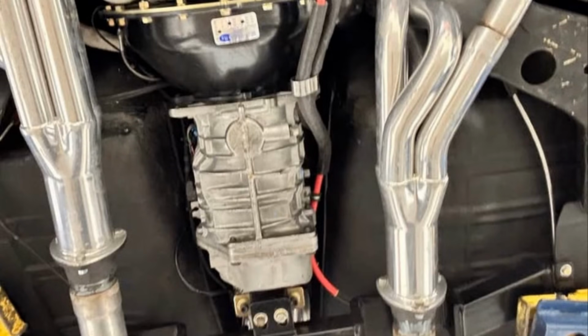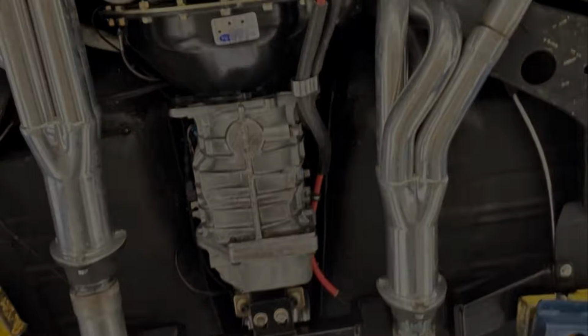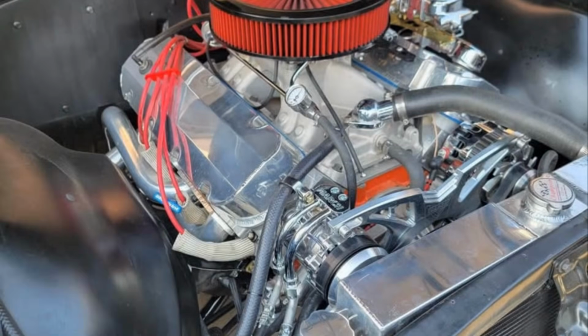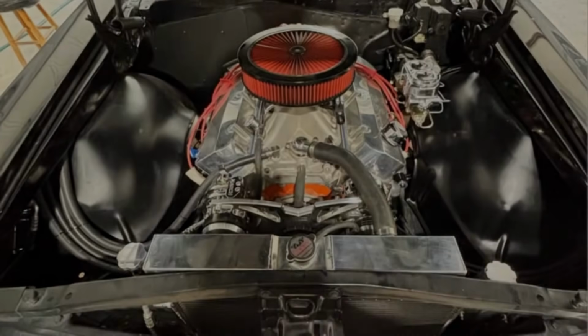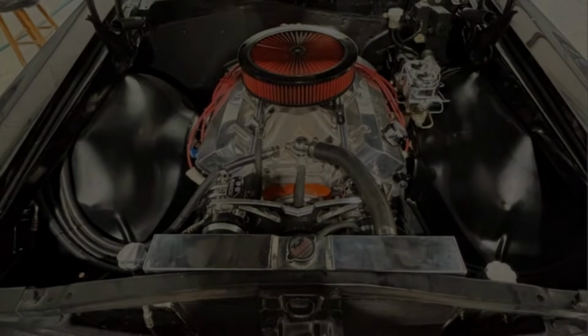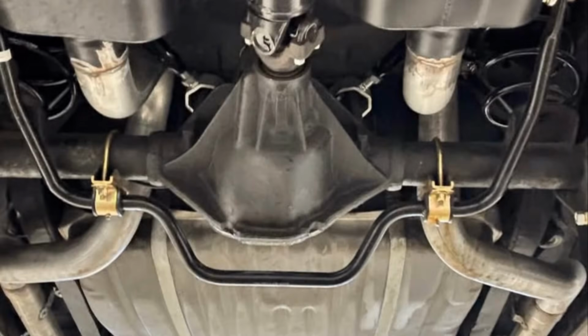Supporting the powertrain is a fully upgraded chassis featuring a new tube suspension and a boxed frame, dramatically improving rigidity, handling precision, and overall structural integrity. These upgrades transform the Malibu from a classic cruiser into a true performance machine capable of confidently handling its power output. Modern air conditioning has been added, ensuring comfort even during extended drives or warmer conditions, while a digital instrument cluster provides accurate, modern monitoring of the car's vital systems.